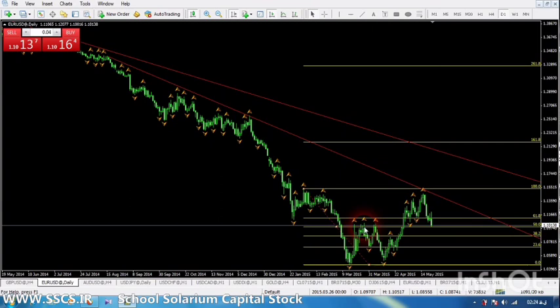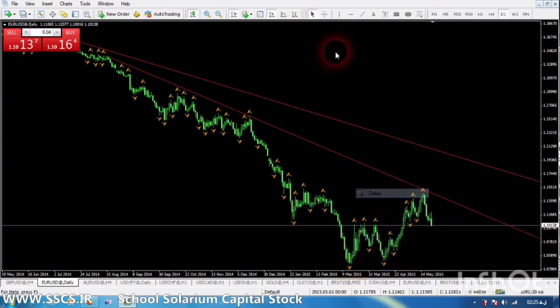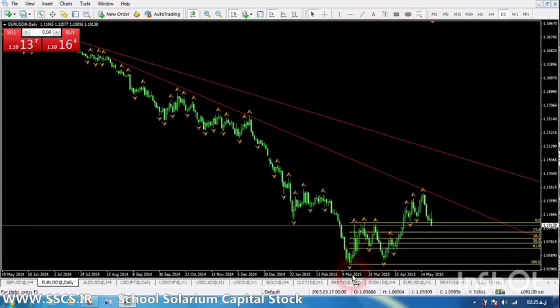The elasticity was downward, so I shouldn't expect it to reach my 61 level. So it's going to retrace to my 23 level, and when it reached that, I can update my Fibonacci and draw a new one. And I can draw it either from low to high or high to low like that, because my overall trend was descending. I told you that the elasticity was downward, so I shouldn't expect this level to be broken.